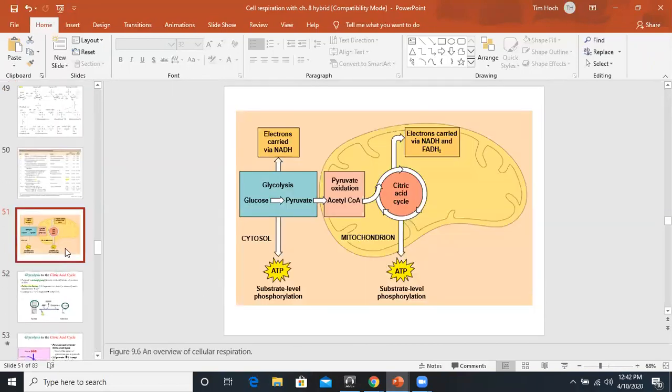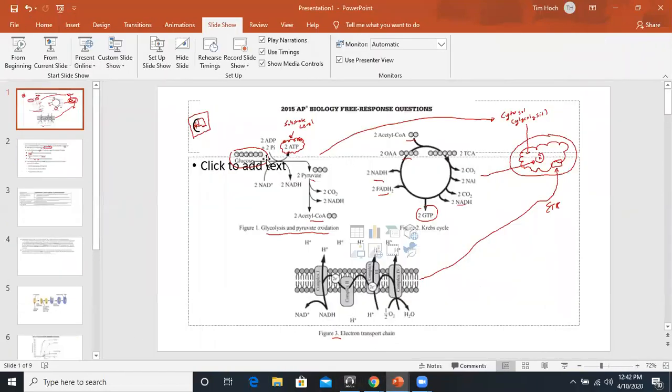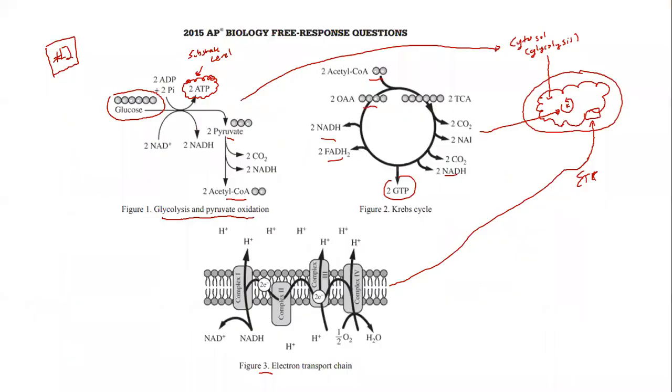And the biggest thing too, when you get into the rubric here, is when you go back to this animation, you could state that you do make some ATP this way, via substrate level phosphorylation. It's produced out here in the cytosol. But a big thing that hopefully you all are familiarized with is NAD is produced, NADH. And NADH is going to later be used to power the electron transport chain.